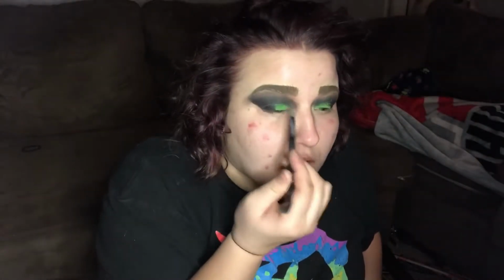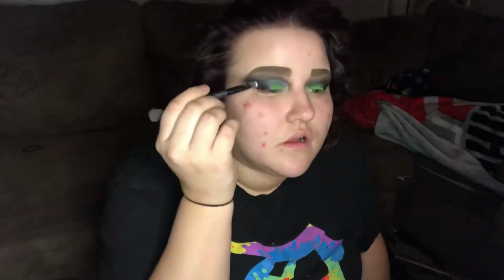Anyways, so I'm still just blending. There was a lot of blending to be had. So then I'm trying to cut the crease, but the green pigment would not go over that, and it won't work with anything but your finger, so it was pretty much stupid to do that. But it did give the green actual shadows somewhere to stick.